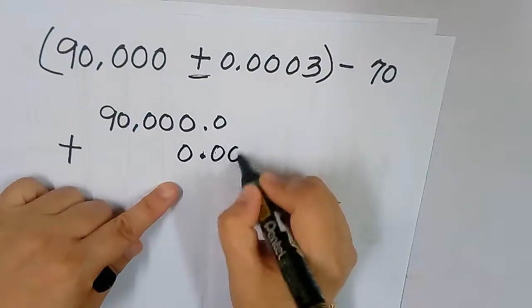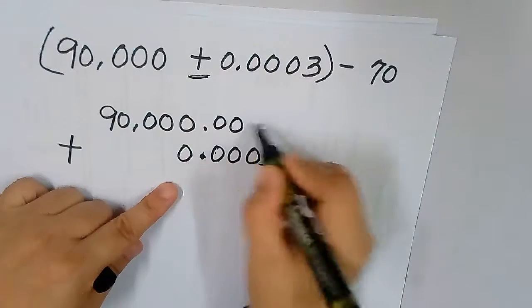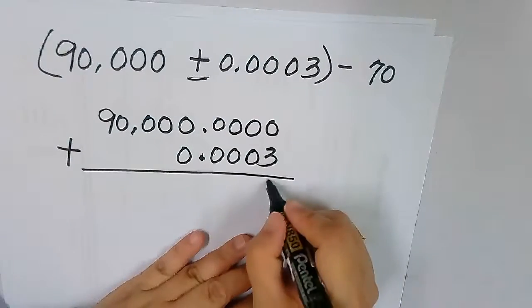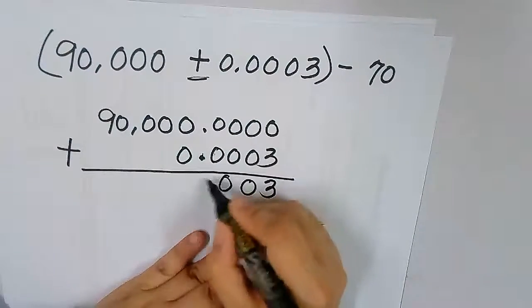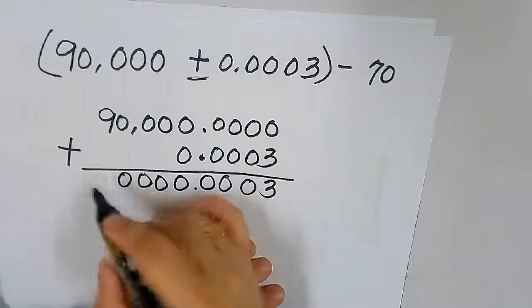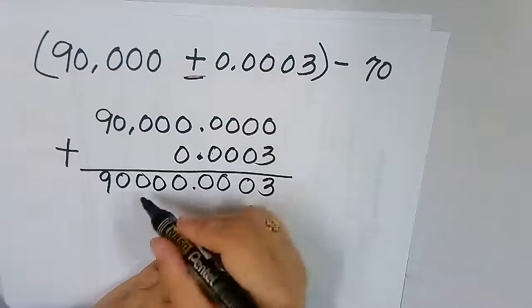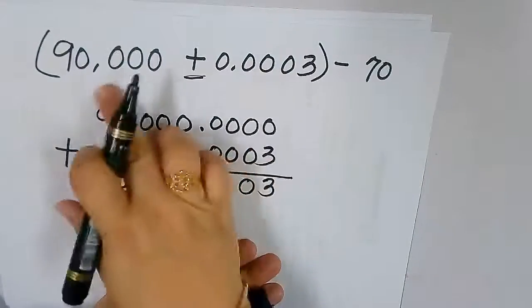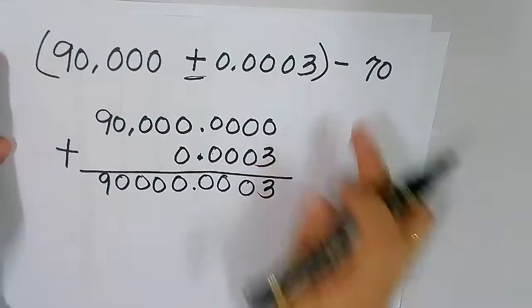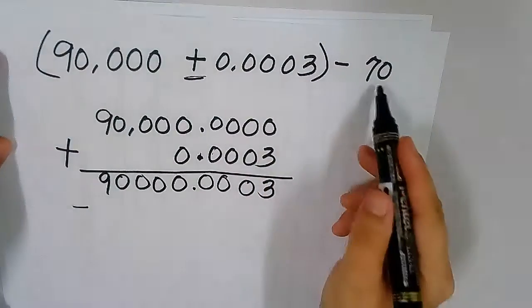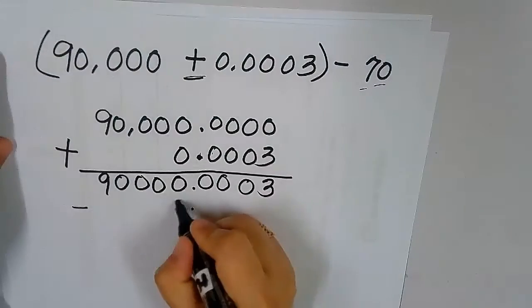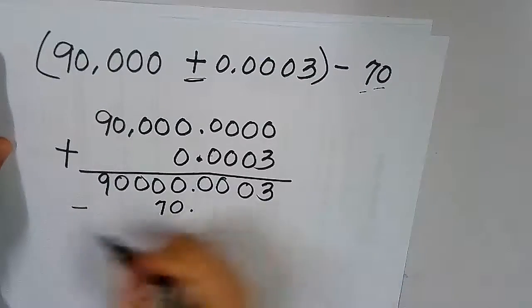So, we have 1, 2, 3. Okay. Then, let us put placeholders. Okay. Then, let's just add 0.0009. Okay, so this one is the sum ng inad natin ito. Then, let us subtract 70. So, saan natin lalagay si 70? Siyempre, dito siya kasi ang place value niya ay ones at saka tens. So, nasan yung place value ng ones and tens? Nandito.